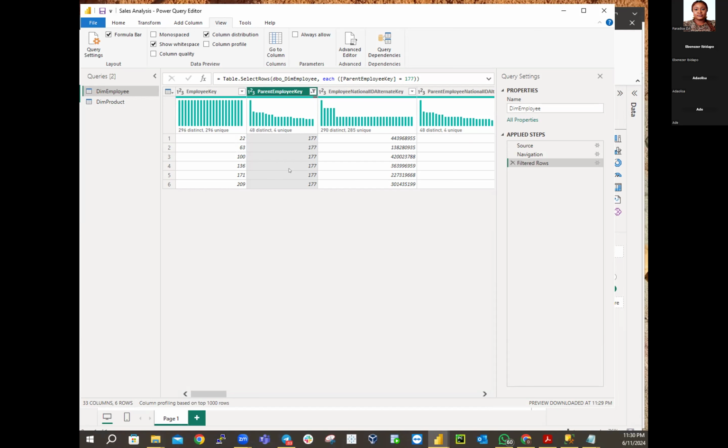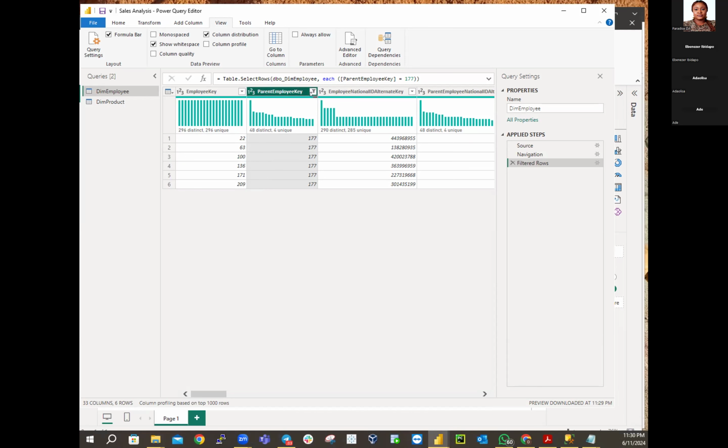Yes, sir. Good. Now, when your number of distinct is equal to the number of unique, most of the time in database, it's called primary key. When your distinct and unique is the same, it's primary key. That's the key that identifies every row of that column.